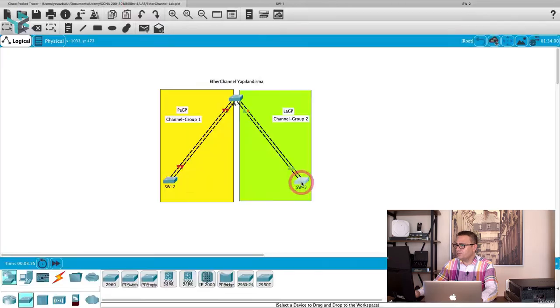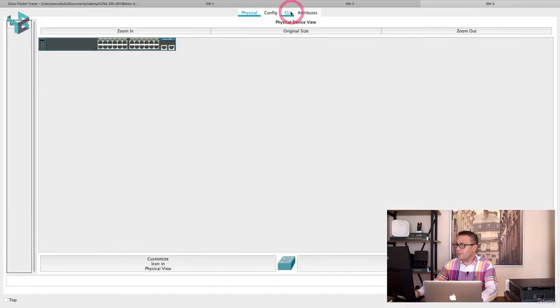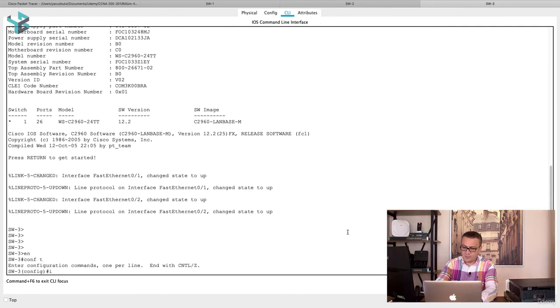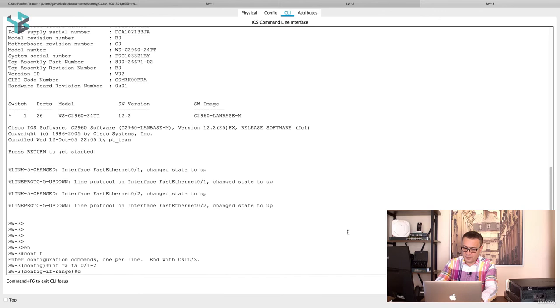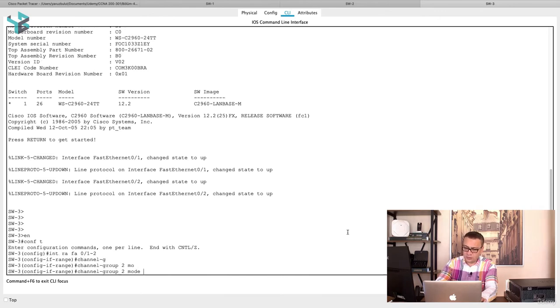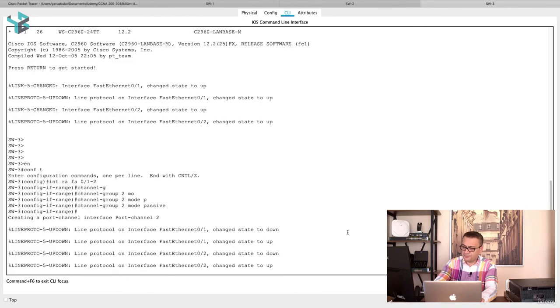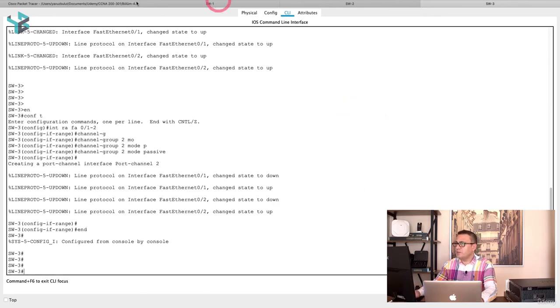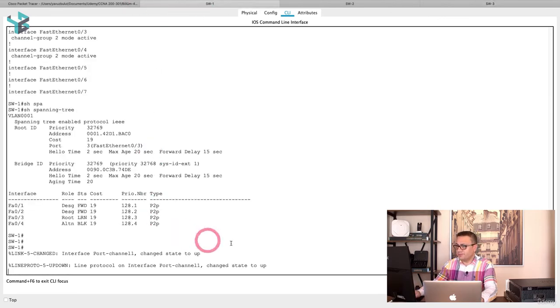Now let's configure switch 3 and then let's see. Let's use the interface range command. Here I am doing channel-group 2 mode passive. Now let's go to switch 1 and look at it again.